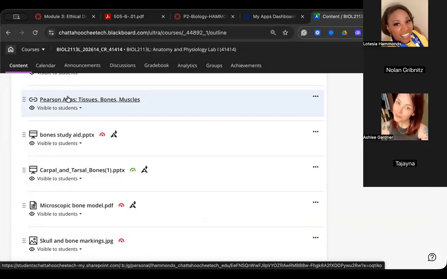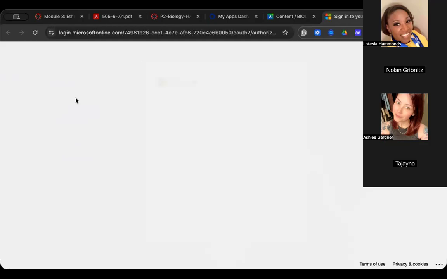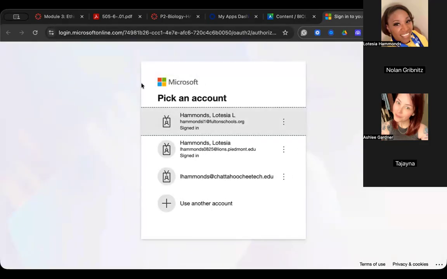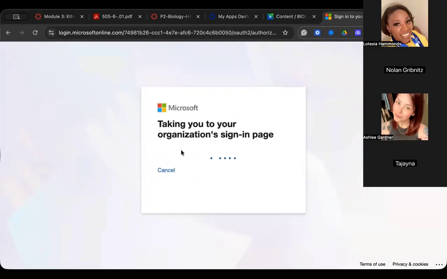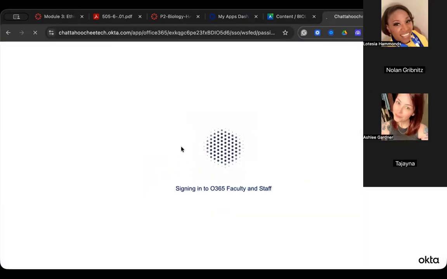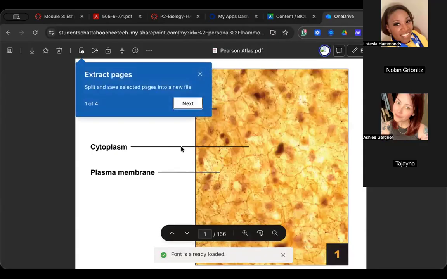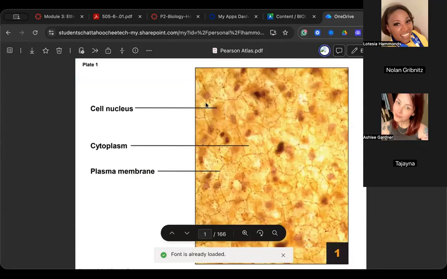The Atlas gives you complete detailed labeling and visuals of not only your bones, but your tissues and muscles. We don't use this document for muscles. So I'm going to click on it really quickly. Dag nabbit. She's going to make me log in, huh? We're going to see. If it's a long process, honey, I'll show you in person later. Okay, whoop, whoop, whoop. It went through.